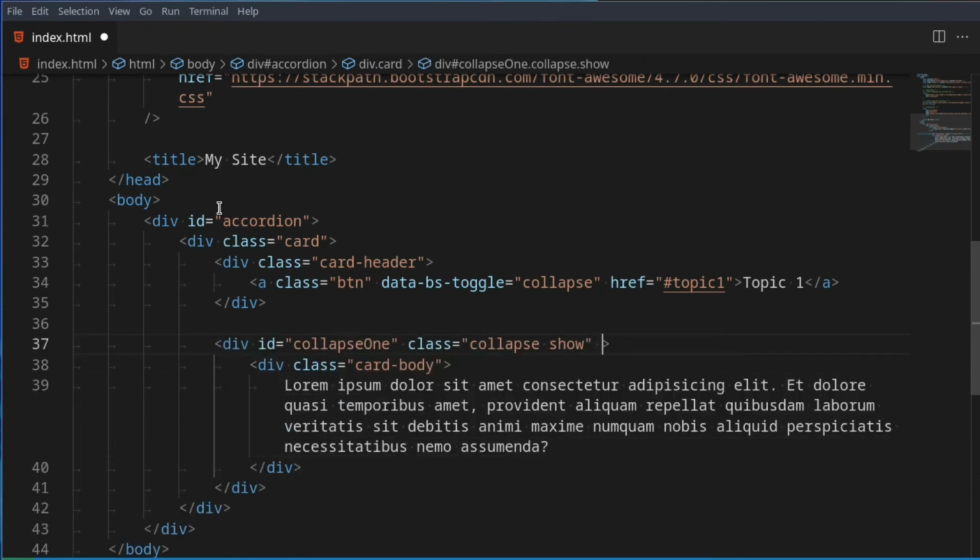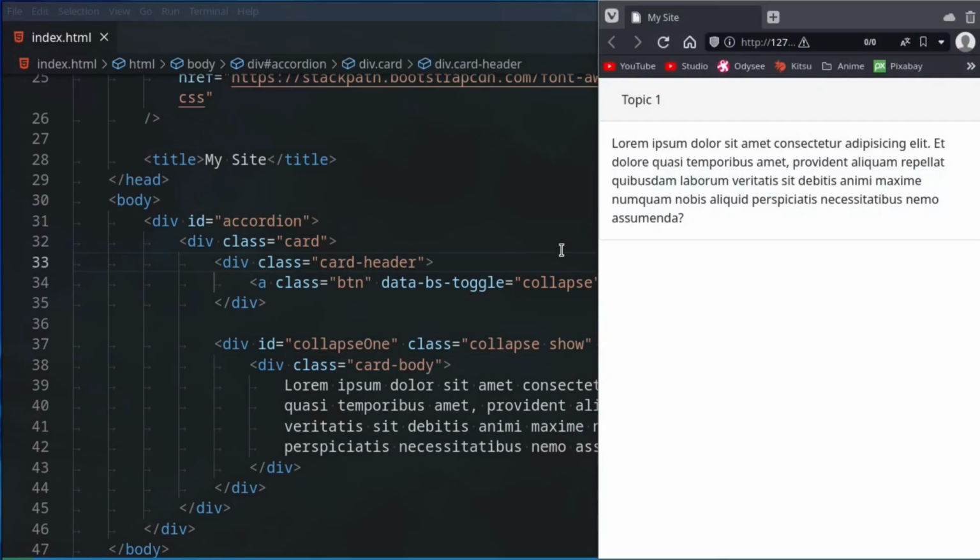We can then also add a data-bs-parent, and this parent will generate an accordion for us. So we can go hashtag accordion, and this hashtag accordion is referring to this here. Awesome. So let's see, we have this. So this is an accordion.